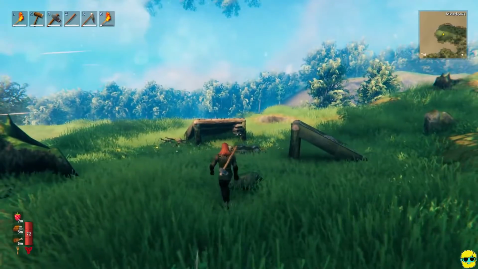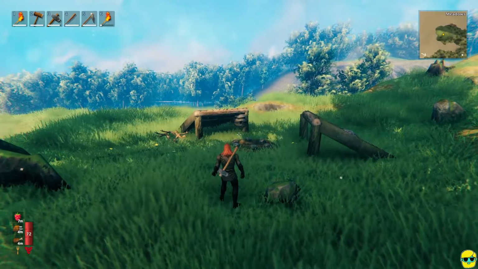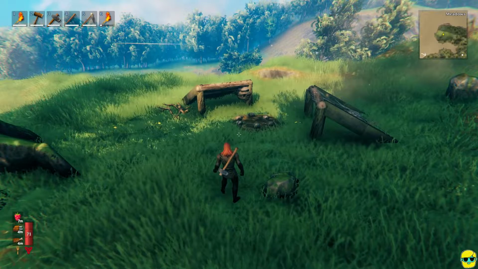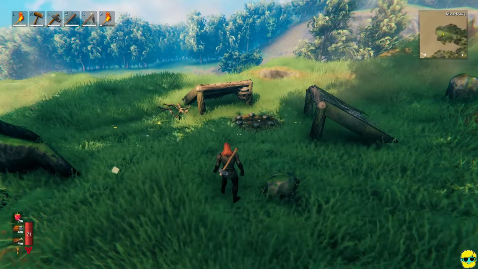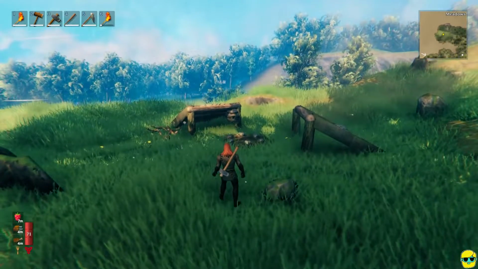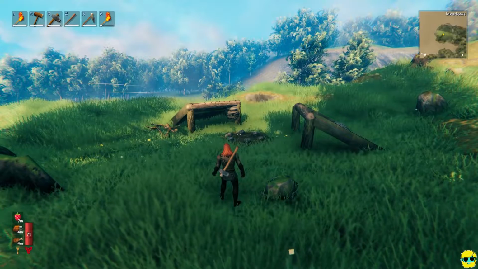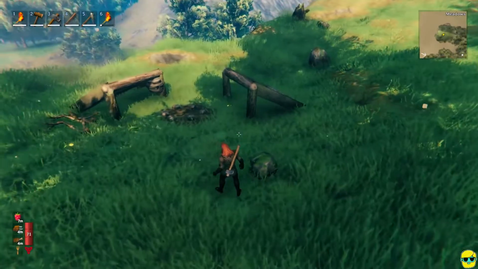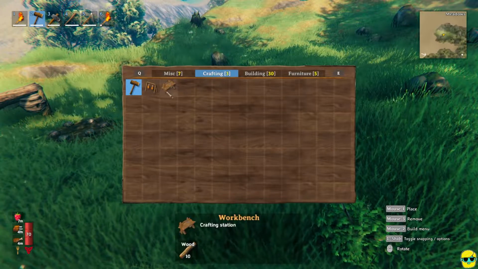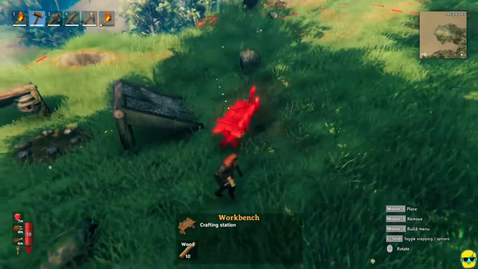Now this beehive is great because we can get honey from it, and we can get a queen bee, which will allow us to grow our own honey and have a little apiary kind of thing. But we need to defeat that, and we're going to get hit by the bees, and we don't have a bow. A bow would be ideal. So here's what I'm going to do. I'm going to build a workbench right here, wherever I can.